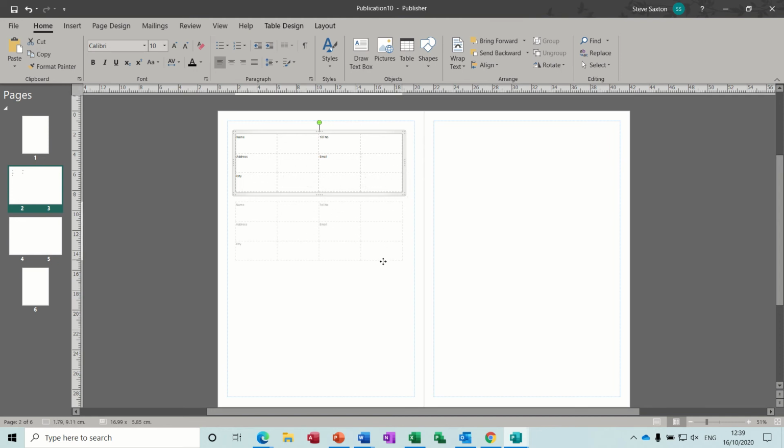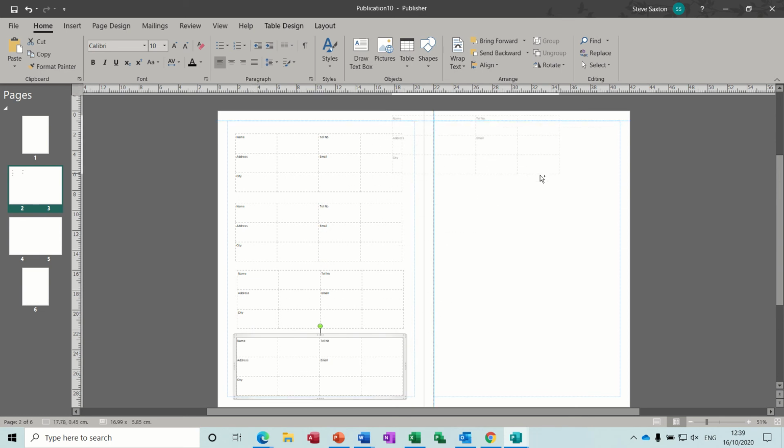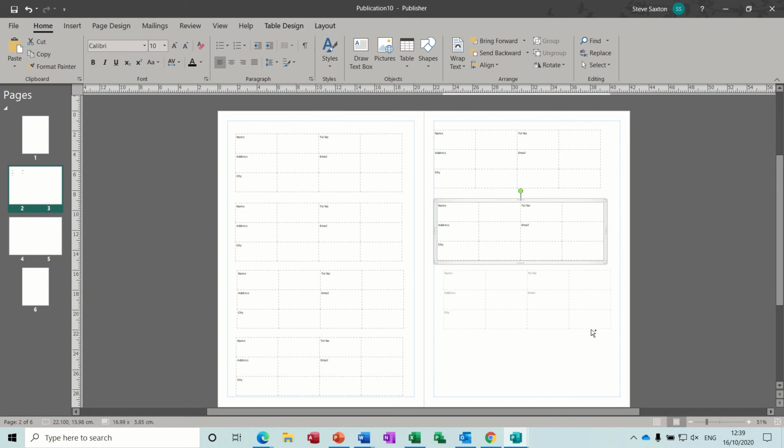So I'm just going to copy and paste this down, just using my Control key to copy. So I'm just dragging and copy, and I think I'm going to get 4 bits on there, and then same thing over the top on the other side. So to get matching 4 pieces, need to move it in a little bit. And then what I could have done is duplicate this page instead of, oops, missed that last one off.